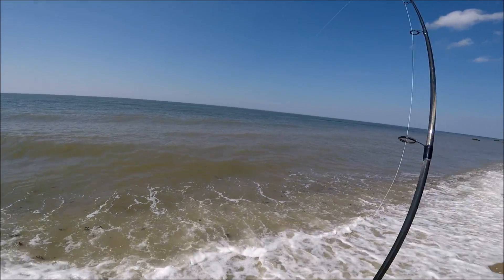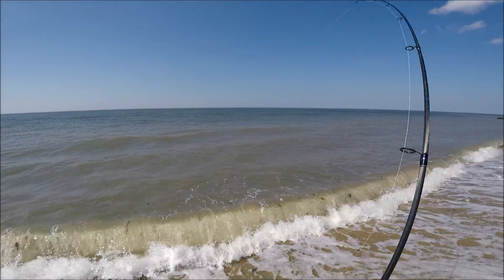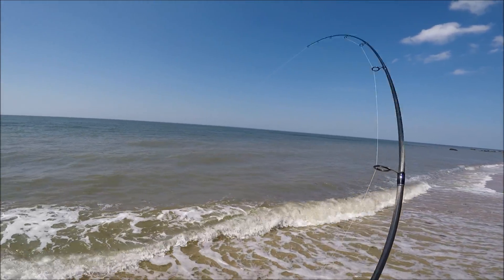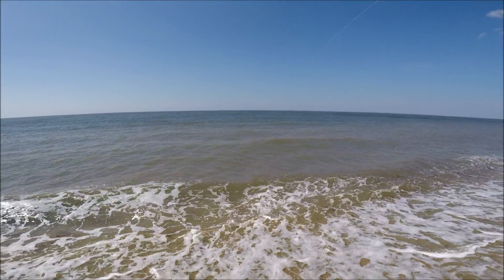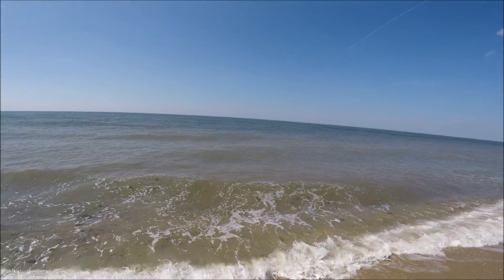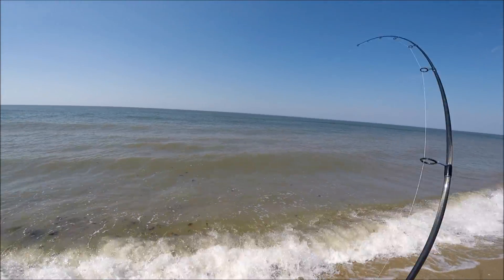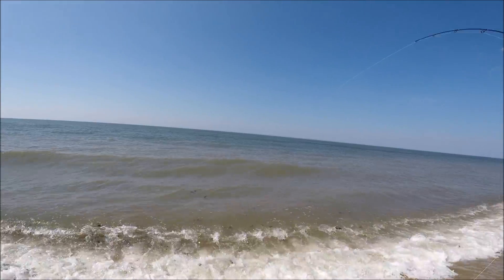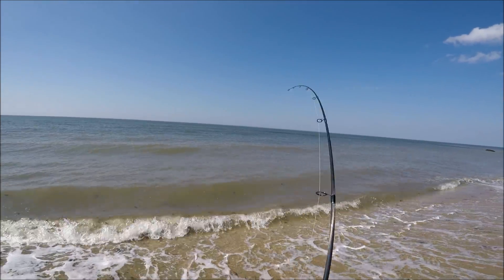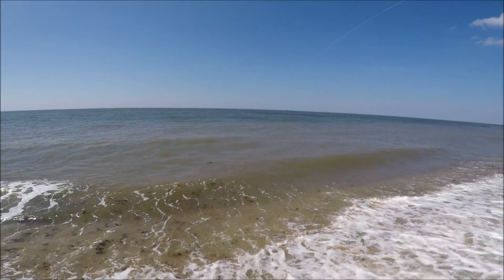The reason that the bunker are drawn to this kind of water is that a major portion of their diet is dead organic matter. So when you stir the water up and it's really dirty, there's a lot of sand and silt mixed in, and typically I'm not finding the bunker in those waters — it probably irritates their gills because they're filter feeders. But as the water settles out and begins to clear, a lot of that heavier stuff settles out, the dead organic matter stays suspended, and that gives the bunker a food source. The goal of a bunker in life is to not get eaten, but they also have to eat — they have nutritional requirements — so they're going to seek out these kinds of waters.